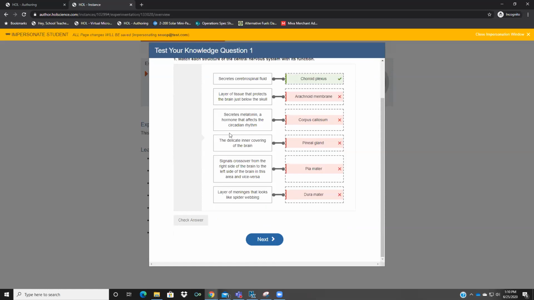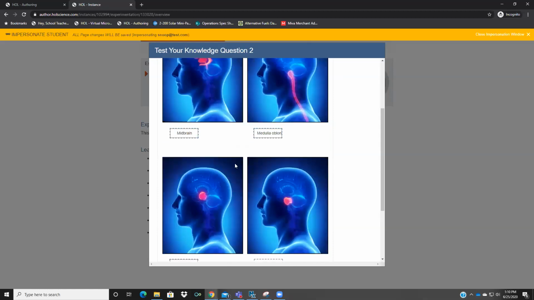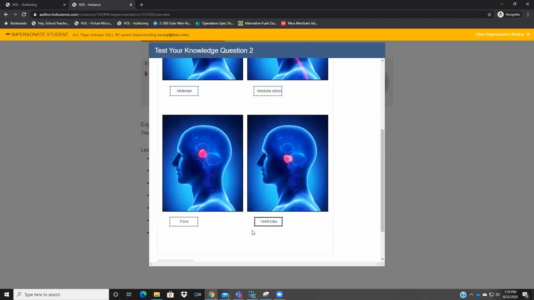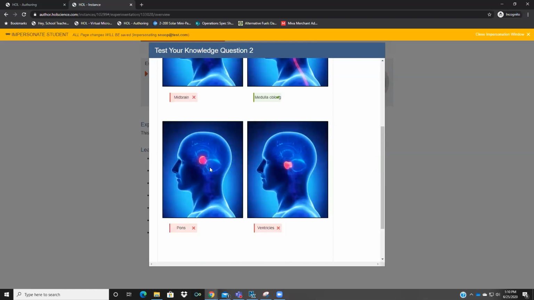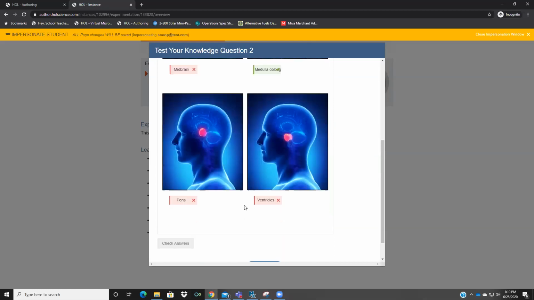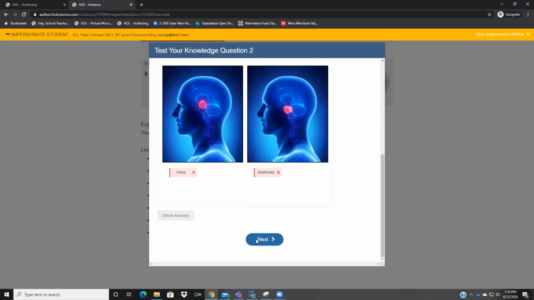Now, most labs contain more than one of these test your knowledge exercises. They may be matching that we've just seen. They could be labeling, like we see here. And they can also be a couple of other formats, but let's finish this labeling exercise first and see how we did on it. And again, this student got 1 correct, but now, very importantly, we can easily identify these concepts and structures in this case that we do not yet understand.